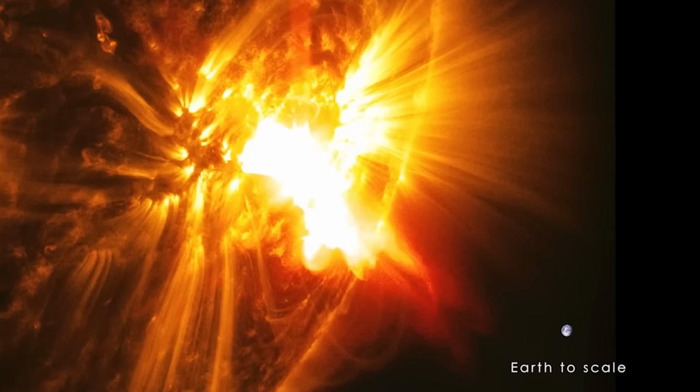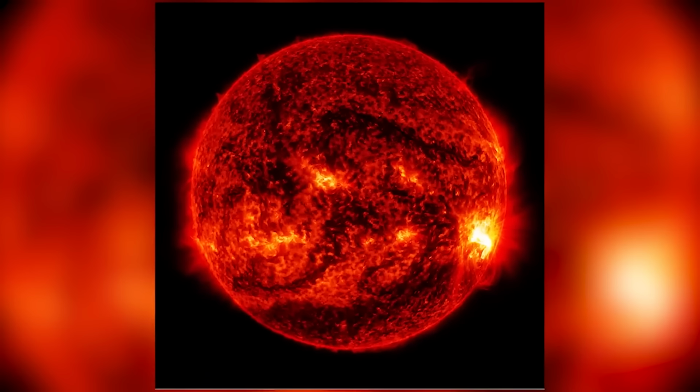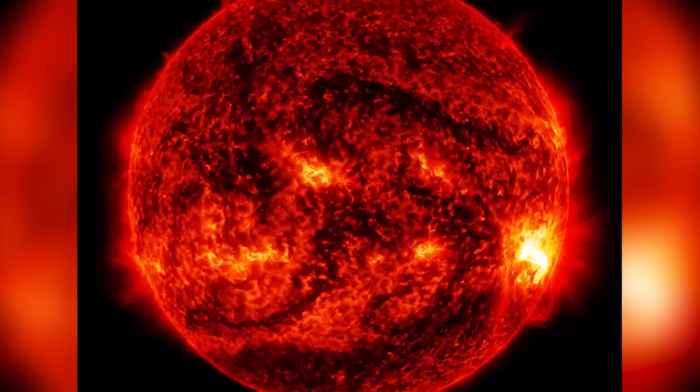Next on the list, we have an image of a gigantic solar flare that occurred when the intense magnetic fields of the sun became tangled up in one another, then snapped back into place, causing this drastic reaction. When solar flares occur, the energy released is more than 1,000,000 times greater than energies released during the largest megavolcano eruptions on Earth. While it is incredibly rare that a solar flare reaches Earth, it does happen, and the outcome is not so good.